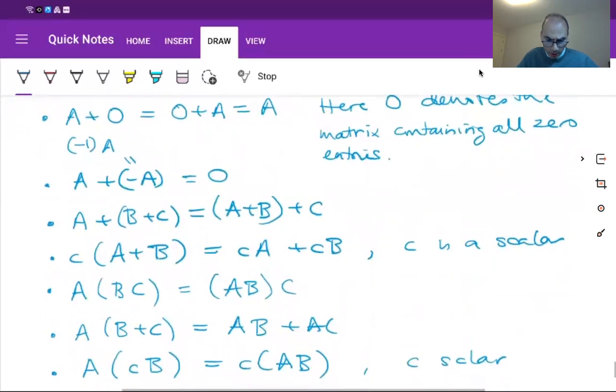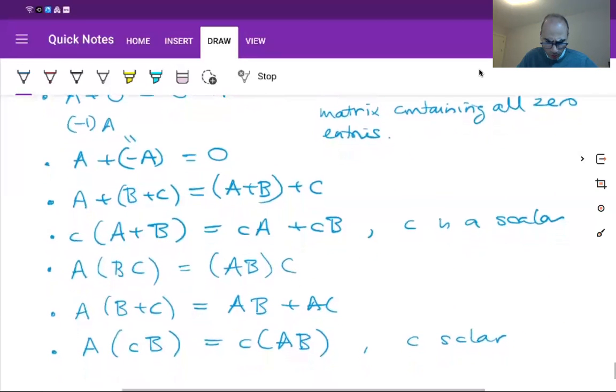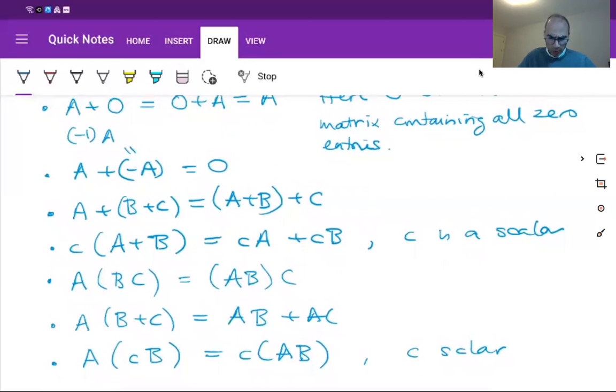So as we said, multiplication is typically not commutative, but apart from that, we have some of the properties that you're familiar with of real numbers. We can check all of these just directly from the definitions of addition, scalar multiplication, and multiplication. They're all fairly straightforward. Perhaps the only one that's not so straightforward is checking that matrix multiplication is associative.